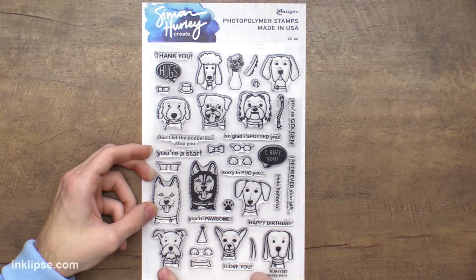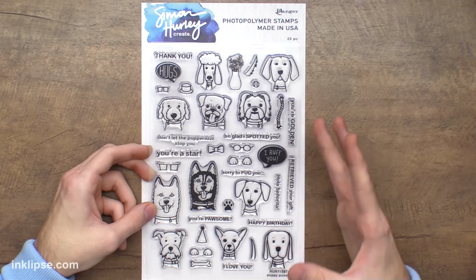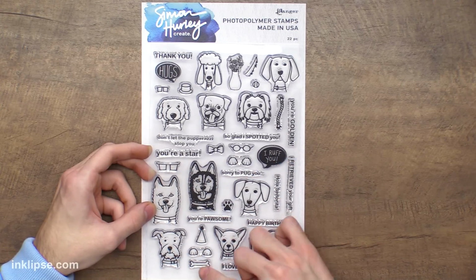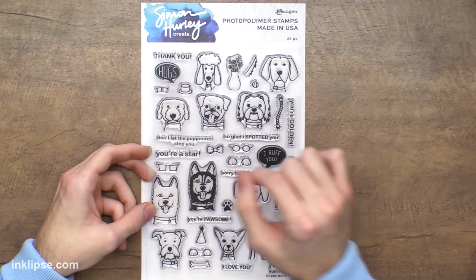So you can put those in front of them to make them pop over a banner or to make them kind of peeking through a window. Hint, hint, hint, hint for the next product. And then we have lots of things to dress them up, like glasses, birthday hats, bones, and then these are of course so much fun. I rough you and hugs.